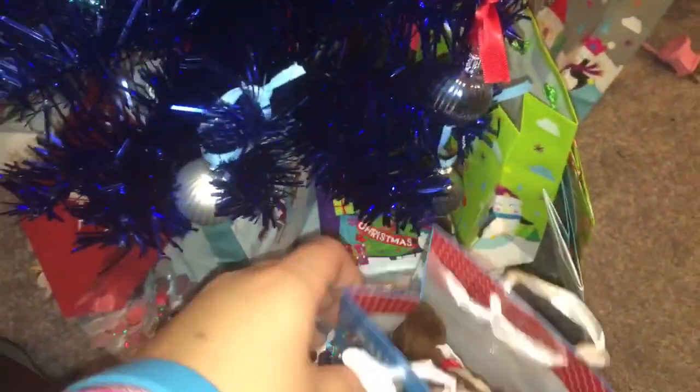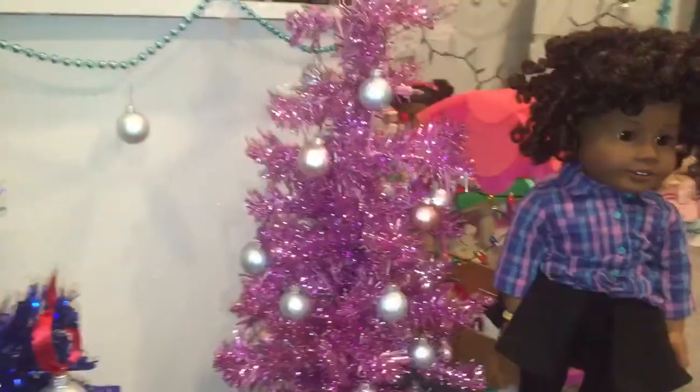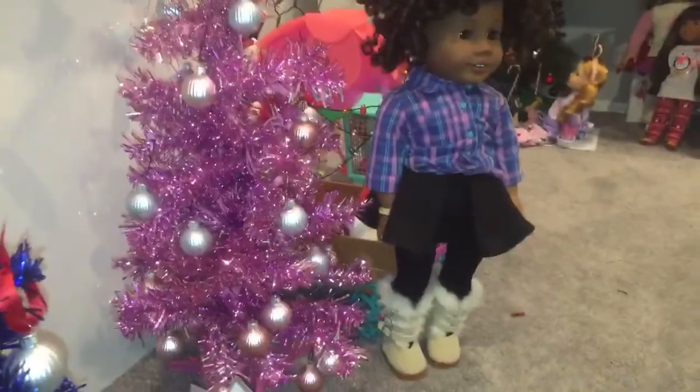Her cute little shoes, like little Christmas slippers for when she wakes up. Over here is the main Christmas tree. I just put together little presents using these little bags, wrapped presents, but for now I just put them under here so the tree doesn't look bland. I have to move this pink tree — it's going to be the Welly Wishers tree, but my neighbor gave it to me yesterday.